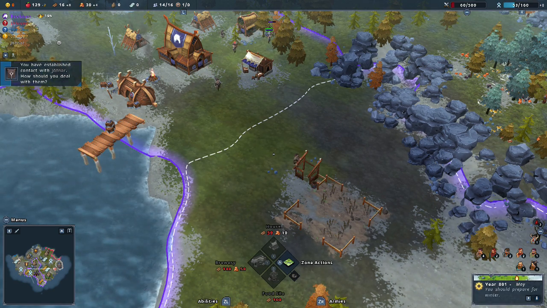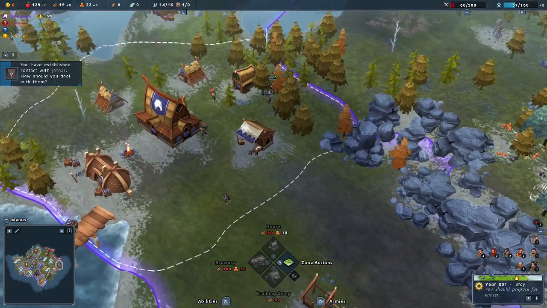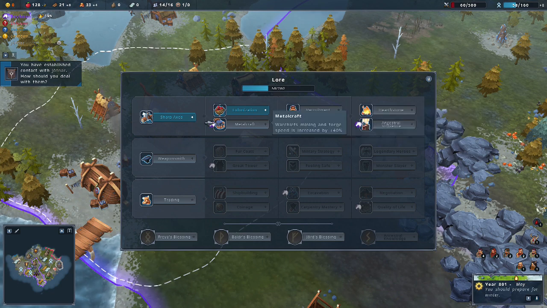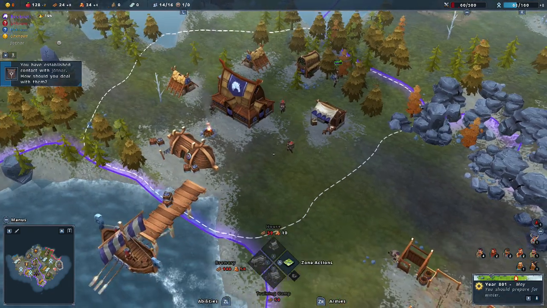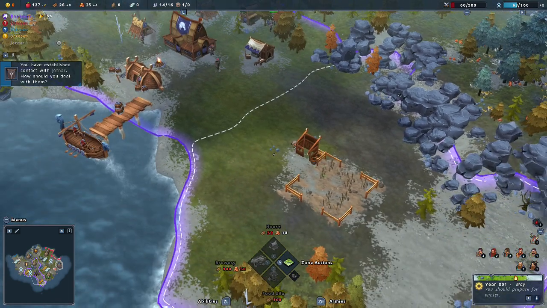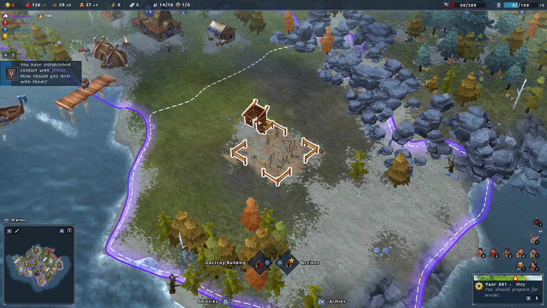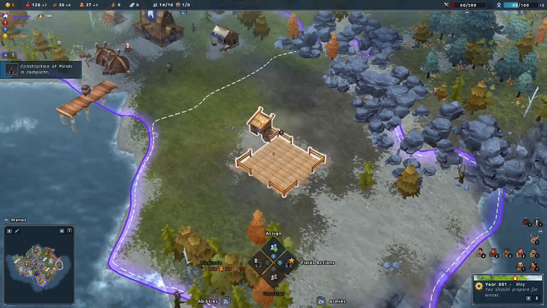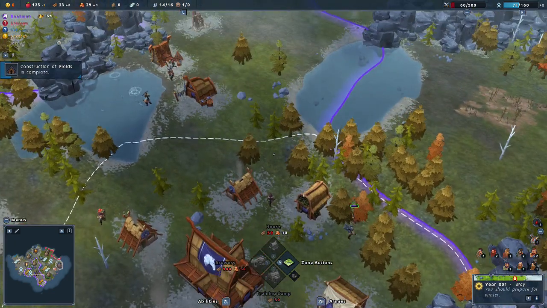Again, as long as we... Oh, the Jotnar. Made contact with the Jotnar. As long as we get the lore, I don't care. Like, I don't care about anything else. We just focus on that. You guys gotta get your wood going faster here. Our population's getting a little tight.